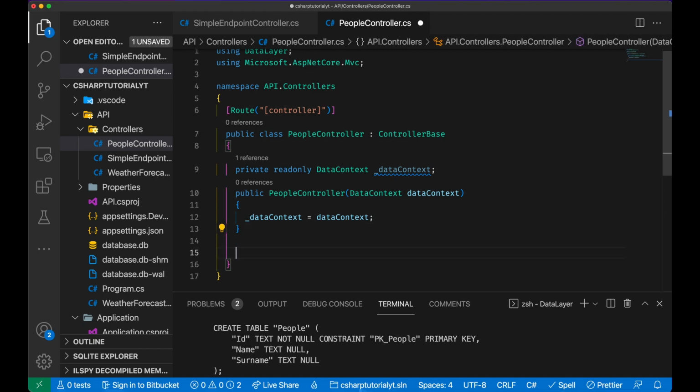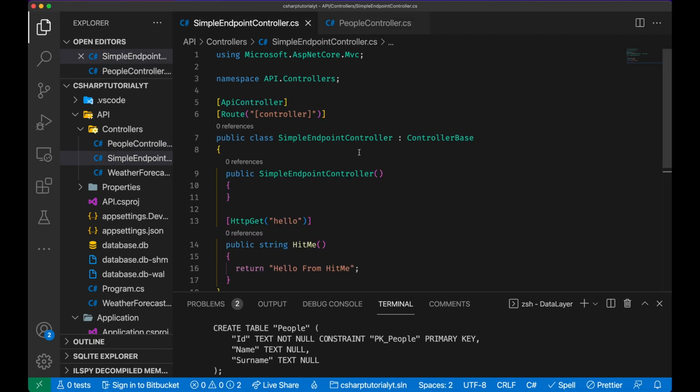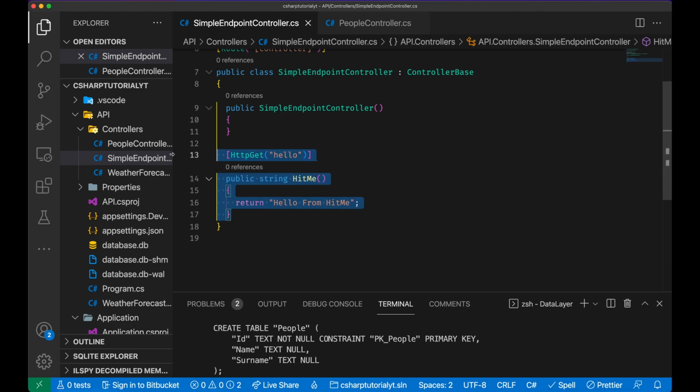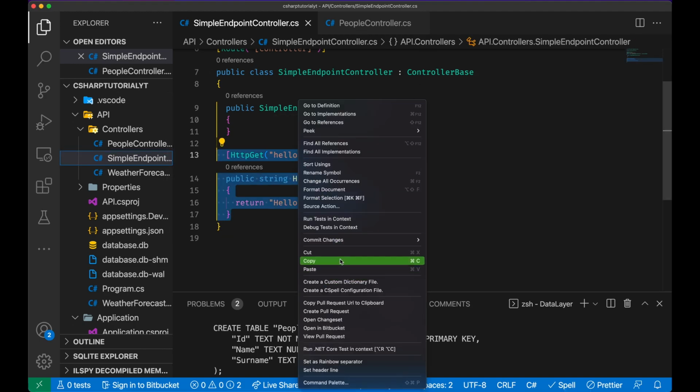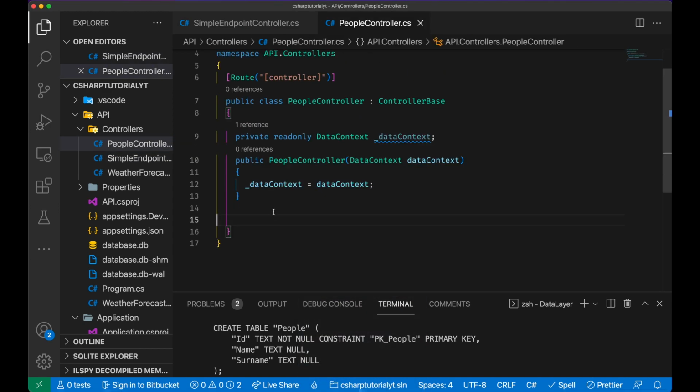And then the next bit is going to be to have a method to read the list of people.